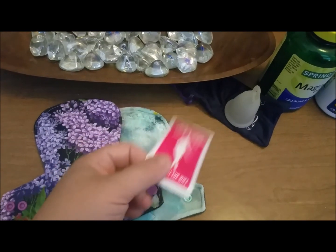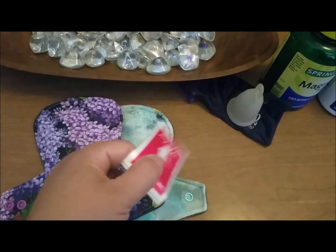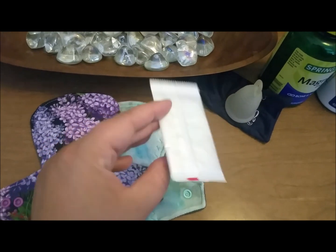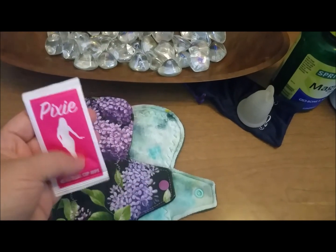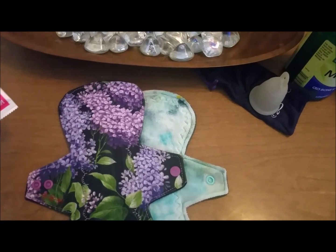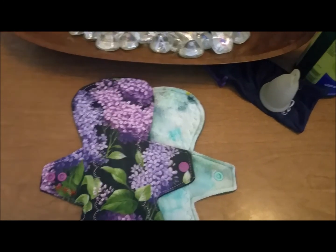Anyway, so I had one of these Pixie wipes in my little wet bag. And I'm going to tell you something. I did not like using this at all. And it has nothing against the wipe. It's a perfectly great little wipe, and I would use it as a personal wipe, but I did not like using it to wipe out my cup. So I just waited until some people left, and then I went out and rinsed it in the sink as usual. So I think I will be next month investing in a small water bottle so I don't get stuck in that predicament again. These are great little wipes just for personal use, but I do not like them for cleaning my cup.